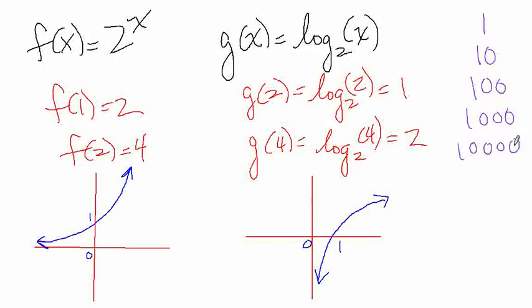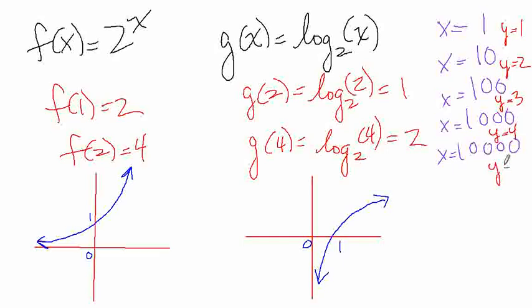Okay, I've already added 9,000. Actually, I've added 9,999 from the original number just to get to 5, for crying out loud. If this was the y value, okay, so, no, these are the x values. And I'm making up a function here, where the y value is going to equal the number of digits in x. Okay, so the y value for 1 is 1, the y value for 10 is 2, the y value for 100 is 3, the y value for 1,000 is 4, the y value for 10,000 is 5.